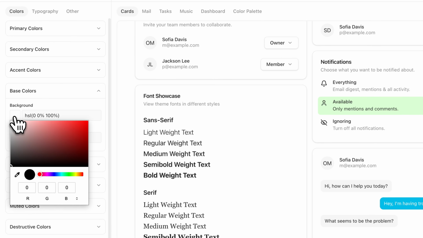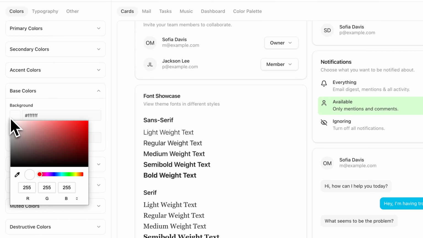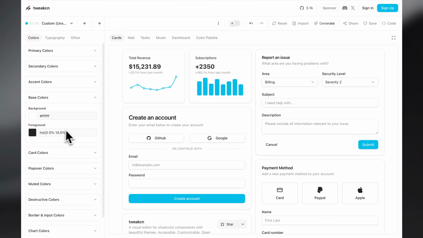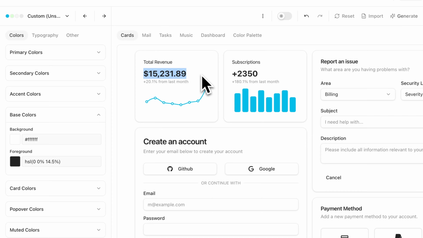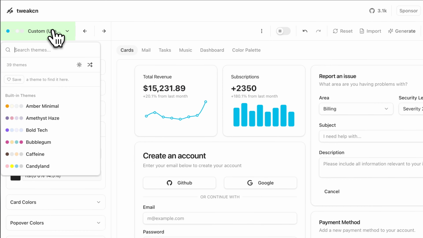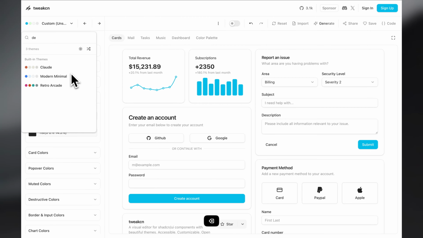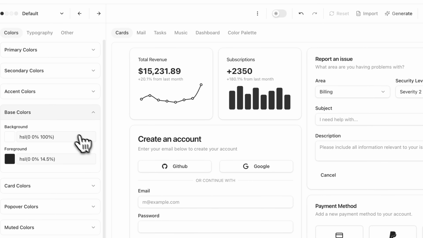Next, base color. Background is the actual page background, so everywhere in your app, the actual page background is the background color, and foreground is of course the text color. So all the text colors in your app will be decided from this foreground. So base colors is background and foreground, which will be auto applied to the page body tag. Let me just move back to the default colors of it.